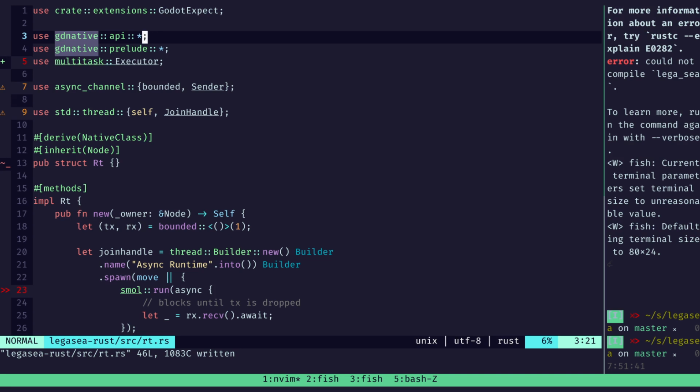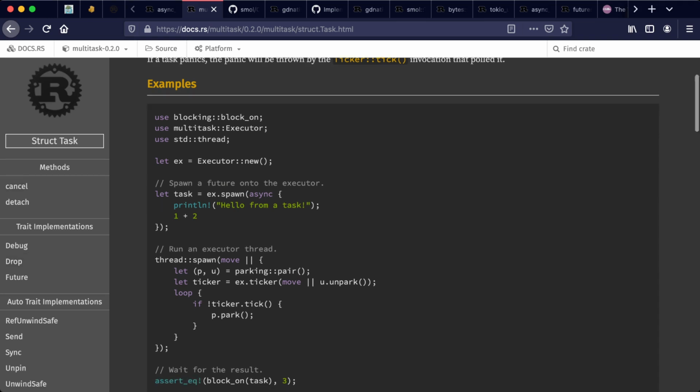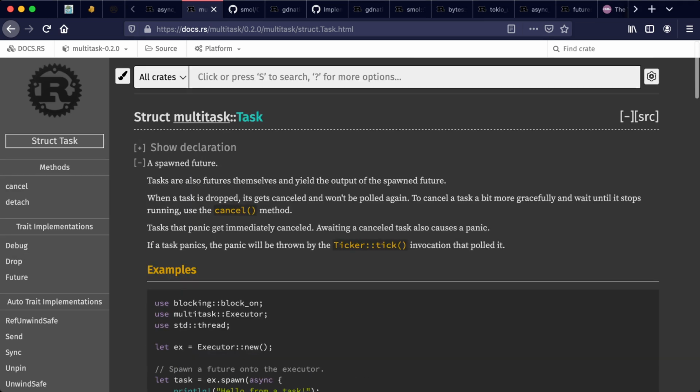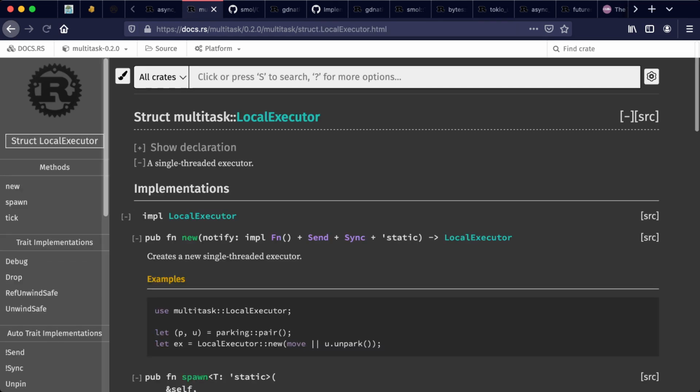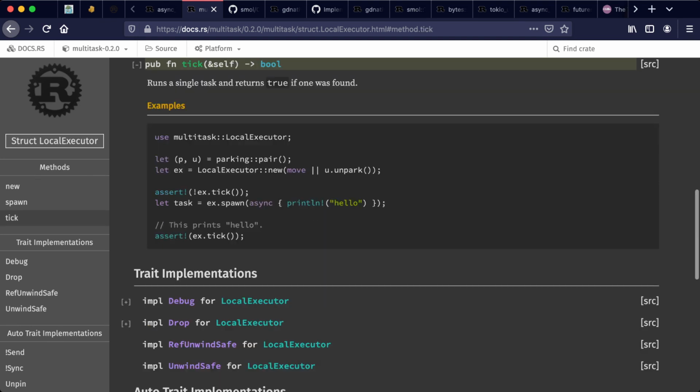So you have to replicate using the game loop. Ah. What does it have? It has spawn. It does have tick. Oh, it doesn't have a ticker. Ticker. I'm sorry, I misread that. Yes, yes. Thank you.